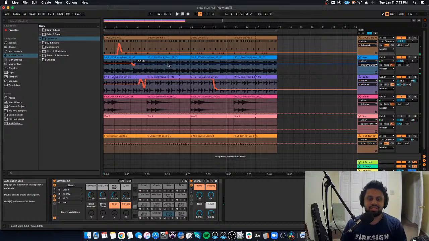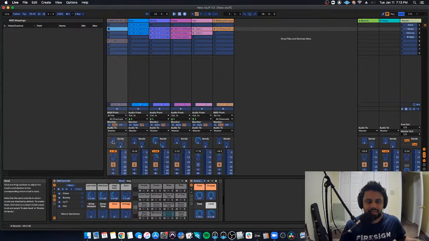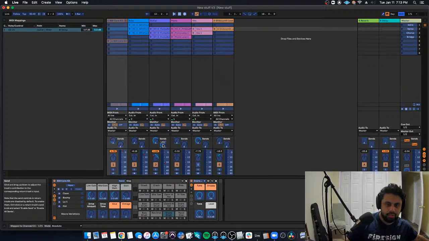Right? So you can see that all these things are moving in real time, and the thing that makes it the most fun is once you start assigning all these different things to knobs on a control surface. So for example, if I was like, okay, I want guitar delay over here.